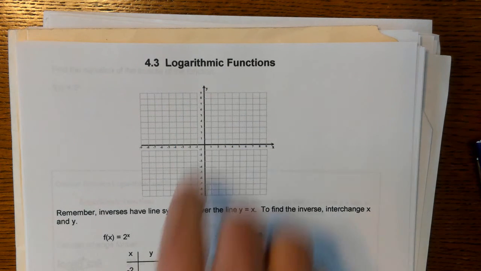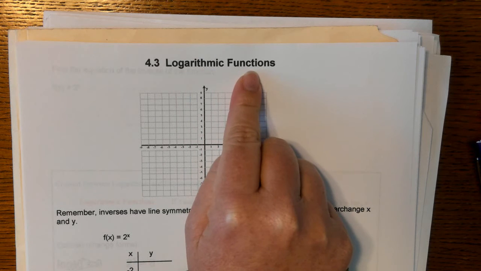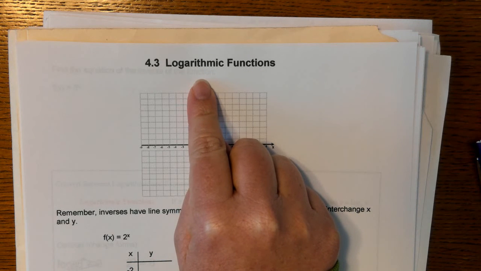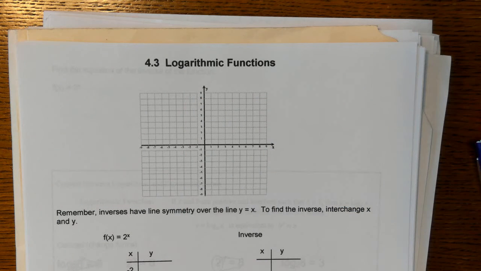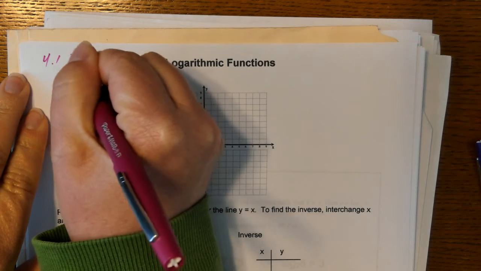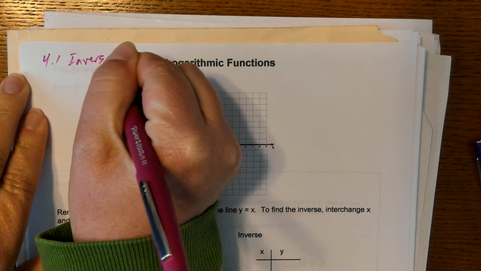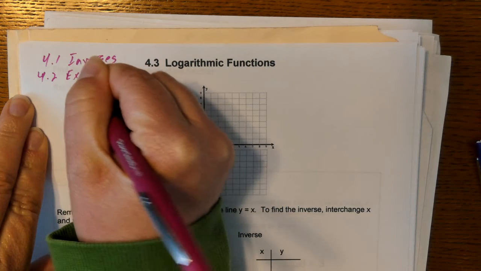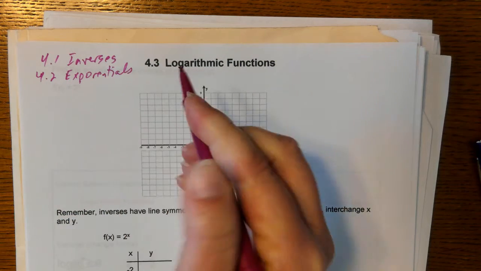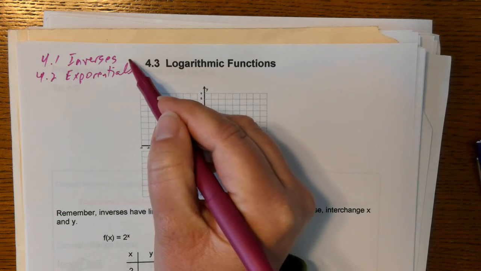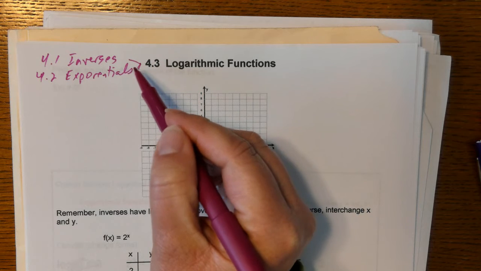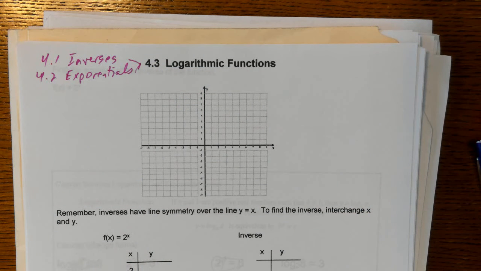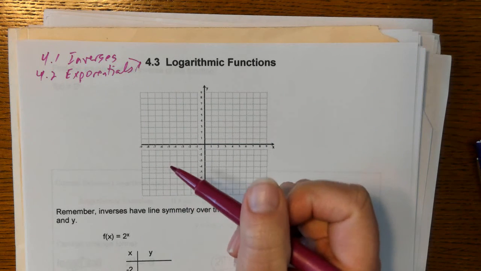Section 4.3 is about what we call logarithmic functions — a very strange word that may be new for you. Chapter 4 has seemed like it's been skipping around a little bit. Remember in 4.1 we did inverses, and in 4.2 we talked about a new type of function called exponentials. Well, 4.3 logarithmic functions is actually going to link these two together — inverses and exponentials — giving us this new kind of function called a logarithmic.